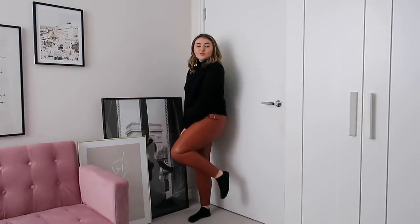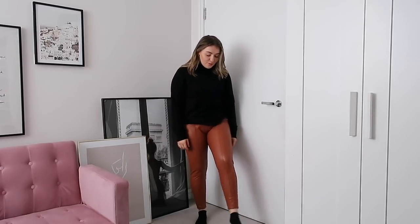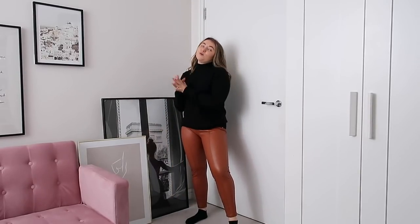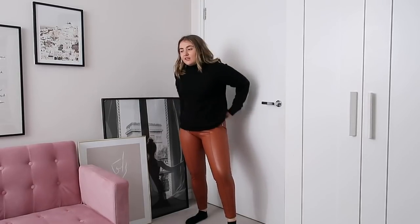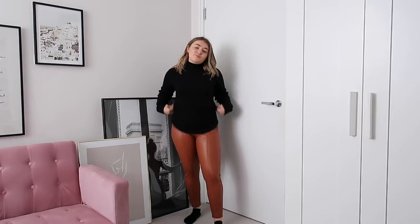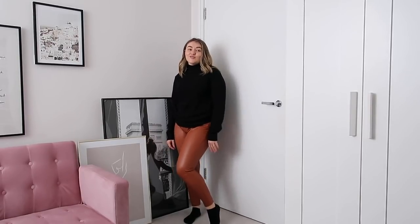These leggings are such a dream. They're still not coming up quite how the colour actually is on camera, which is so annoying, but hopefully you've seen from the photo how they actually look. I've deliberately not worn any shoes so you can see the fit — they literally hit just above my ankles, which is perfect. I went for a 12 in these and I'd say go true to your size because they do stretch; a 14 might be just a little bit loose around the waist. Because they are leggings, I tend to wear jumpers that go over a little bit, which I find more flattering.